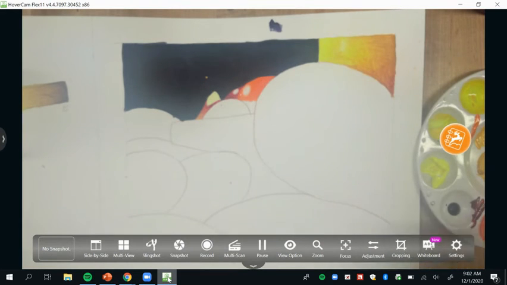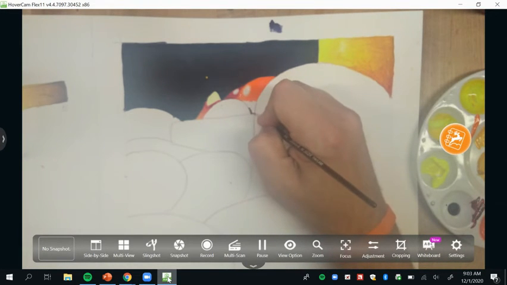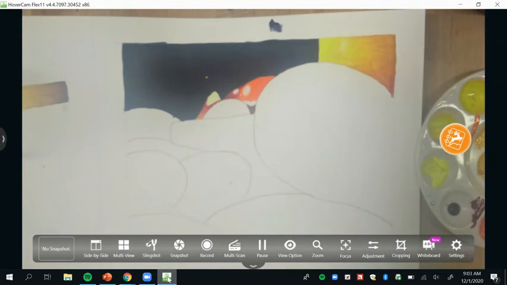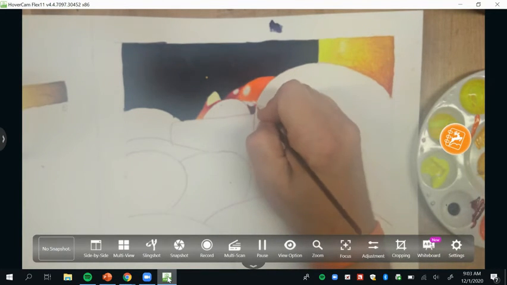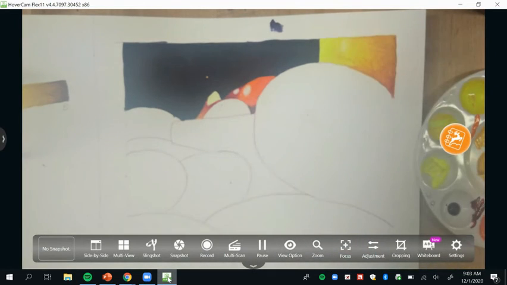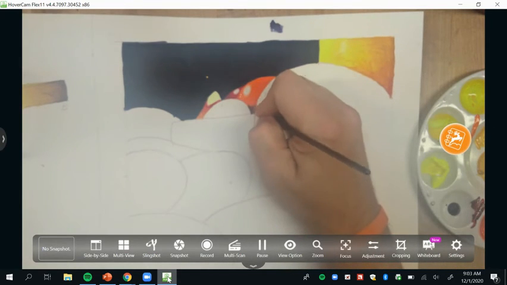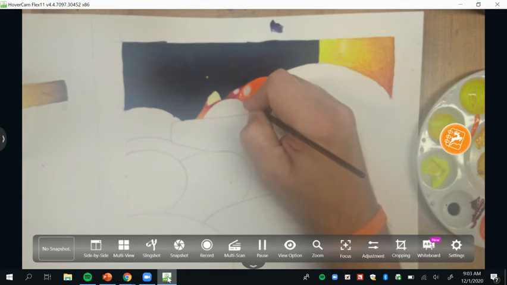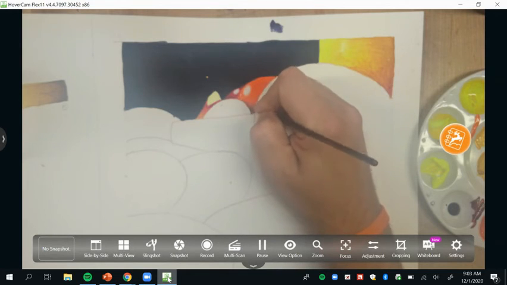Okay, and now down here, it's going to be brown. And then I'll take my orange, bring it down to the border with the brown. And then I'm going to use my naked brush to blend between the orange and the dark orange, which is brown.